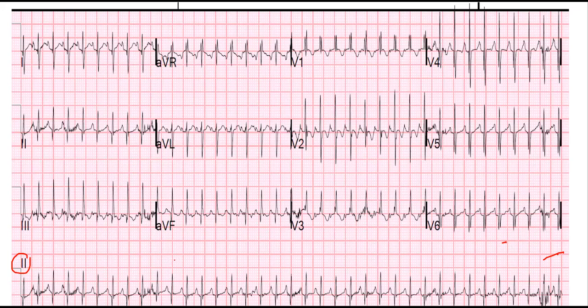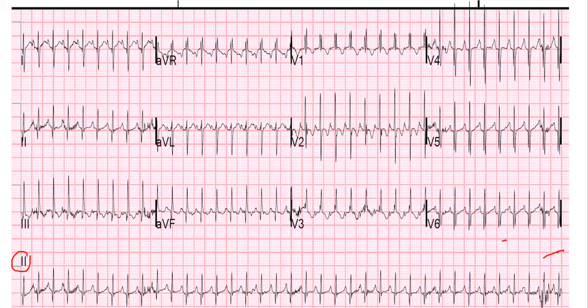Now, after we have found the rate and rhythm, then we find out about the P wave. So you see in here, let's just start with one of these. You can see that the rhythm is regular in this patient, but we can see that there is no P wave. After each of these QRS complexes, there is a T wave. So this is the T wave, but there is no P wave. Okay, so lack of P wave, rhythm regular, heart rate increased, and you also get a narrow QRS complex.